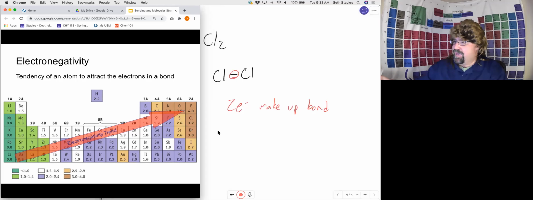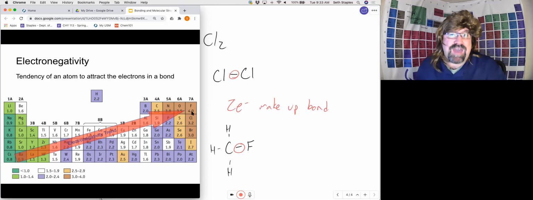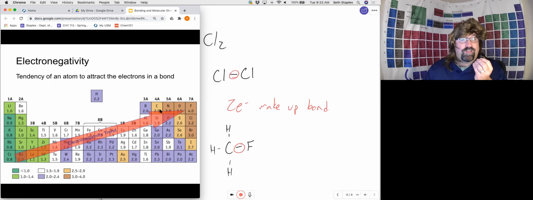Let's say now that we have, and we're going to look at some of these structures in a little bit, so don't worry too much about the structure that I draw, this compound here, CH3F. Let's pay particular attention to this CF bond right here. In the CF bond, we do have a difference in electronegativity. It turns out that fluorine is our most electronegative atom, and so we have a fairly large difference. We're going to look at what the values for these differences mean in a second. We have a fairly large electronegativity difference of 1.5.